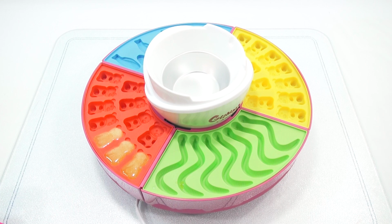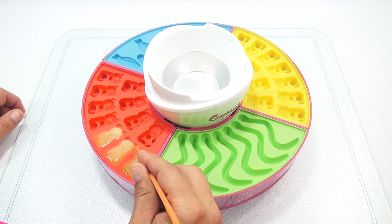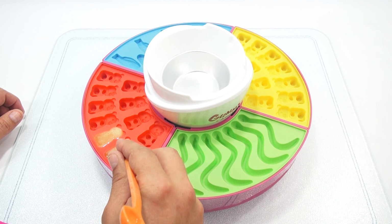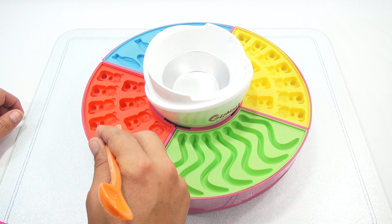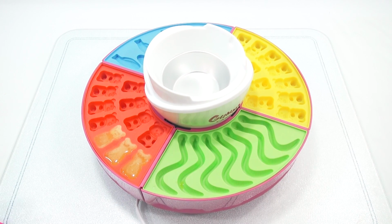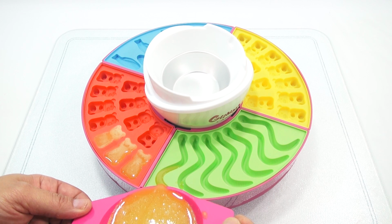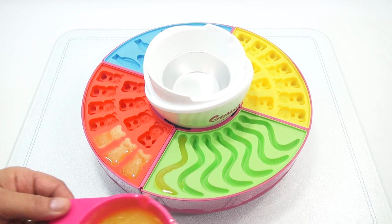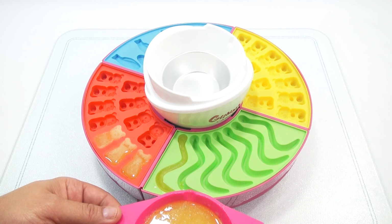Here's what I'm going to do. I'm going to take my spoon and just push some of that in there because I think I'm high enough with the liquid. Okay, so 3 there. Let me do one of these guys. Oh, that's cool. It's like a slithering gummy snake. Here, we'll do another one of these.